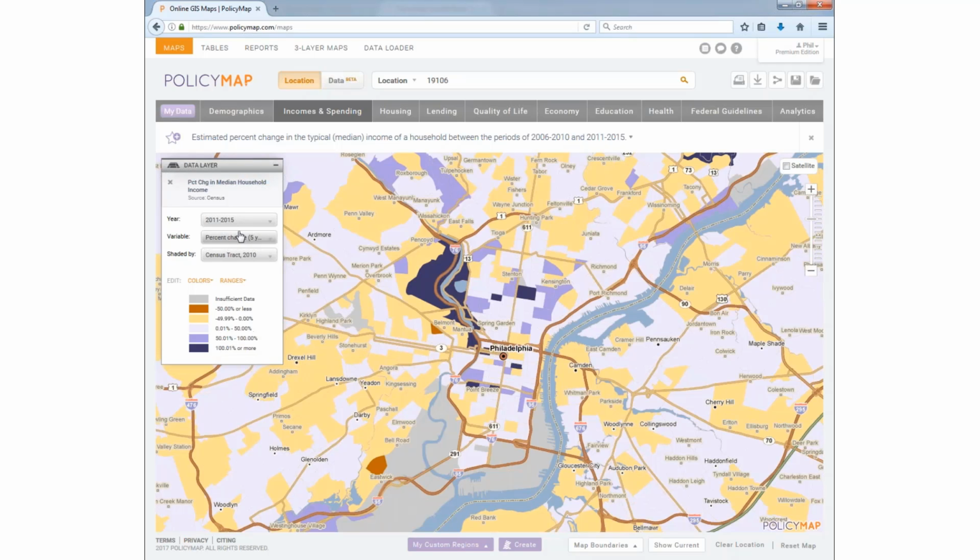So it's not just percentages, it's also number, it's count, it's just dollars itself. So if you want to show a map that has places that have specific income ranges or poverty rates, you can control the map by editing the ranges in that process.